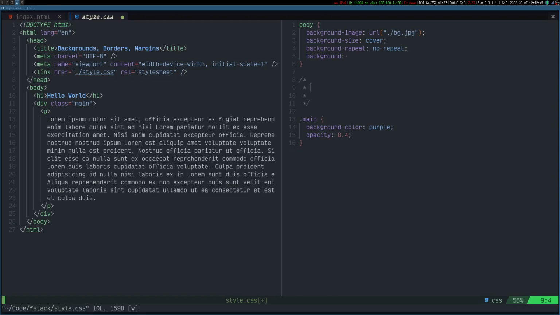When you say background shorthand, you have to follow this format: the background color, then the background image, followed by background repeat, followed by the background attachment if it's available.